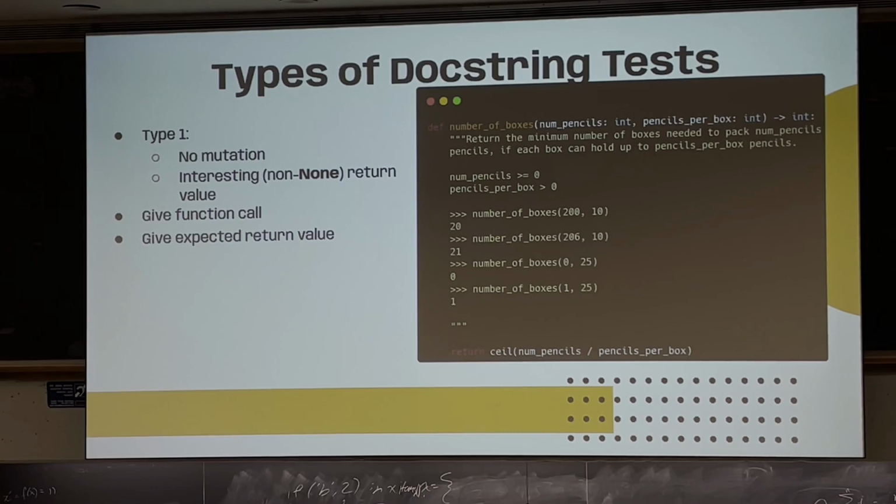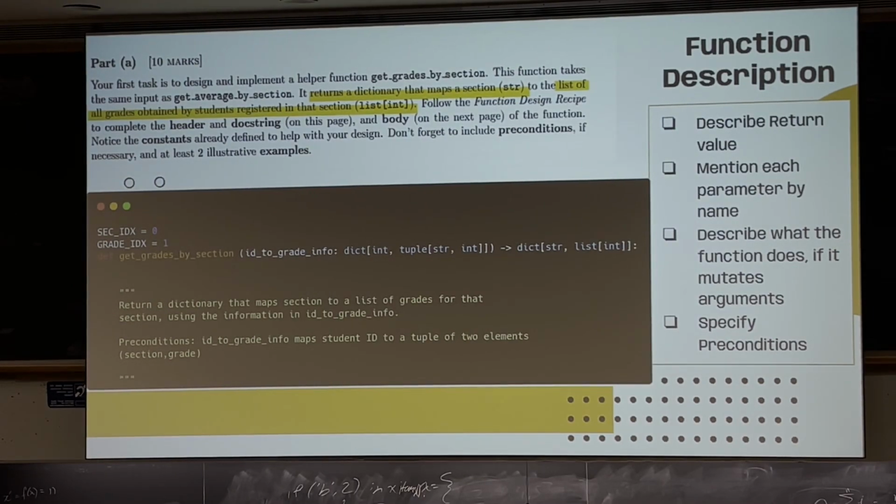Okay. So, types of docstrings. I mentioned earlier that in our docstrings we can have a case where we're actually returning something and also a case where we're just, yes, a question up there? Suppose precondition, why do you have to write that it maps an integer to a tuple, because doesn't the type already talk about that? I mean, yeah, I suppose so. I think in this case, you probably won't even need that.